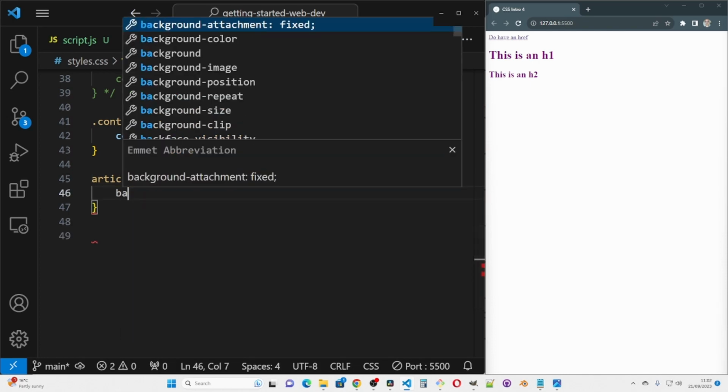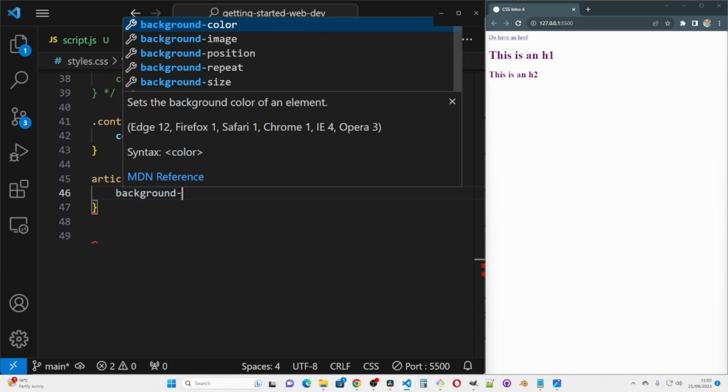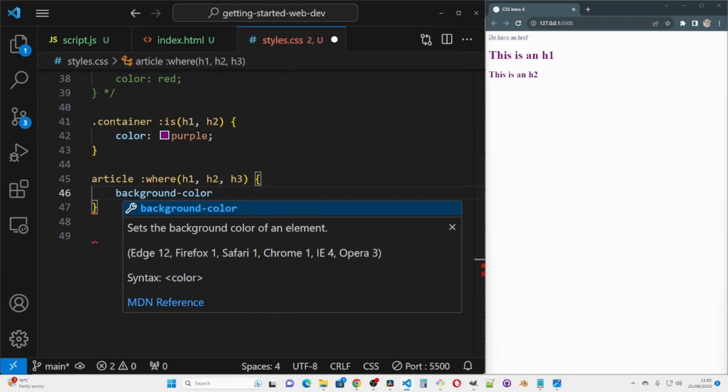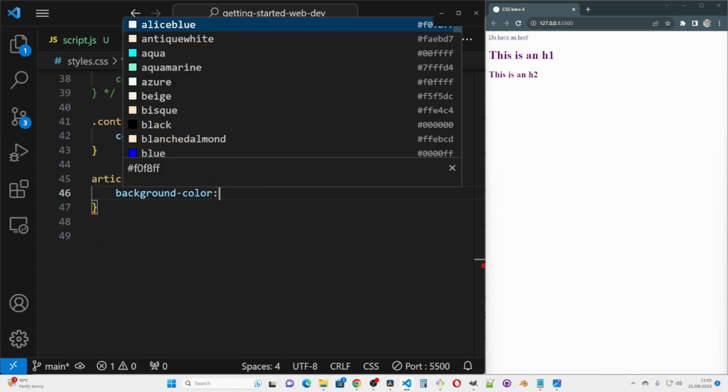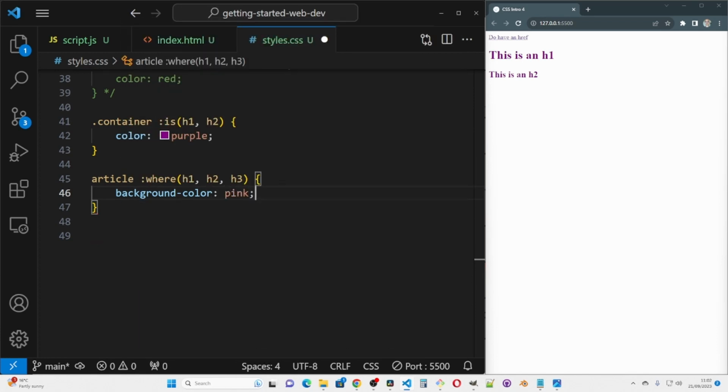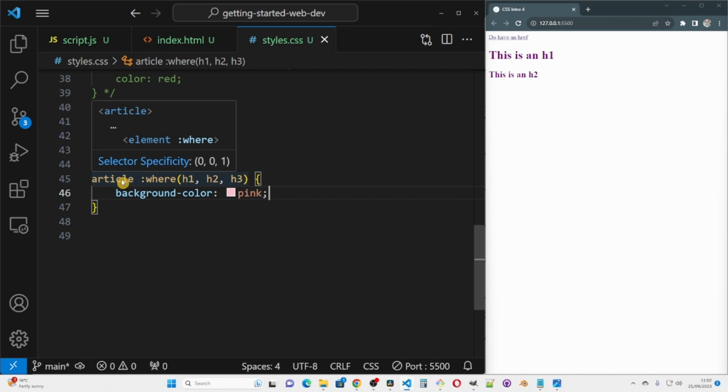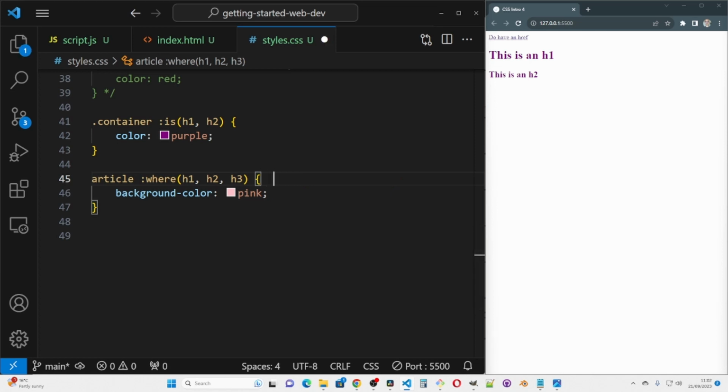and make it background color pink, and then if I mouse over this, it tells me the specificity of it, which is 0, 0, 1.